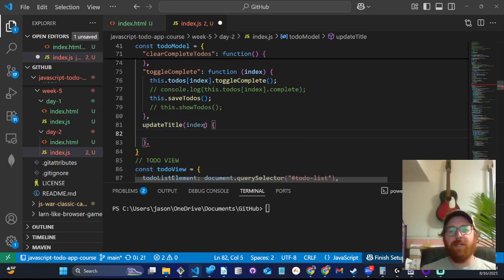It's going to take the index and then retitle, right?